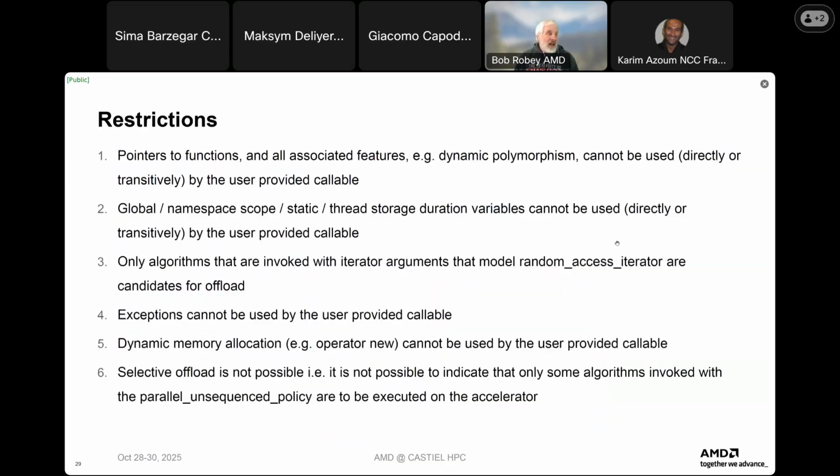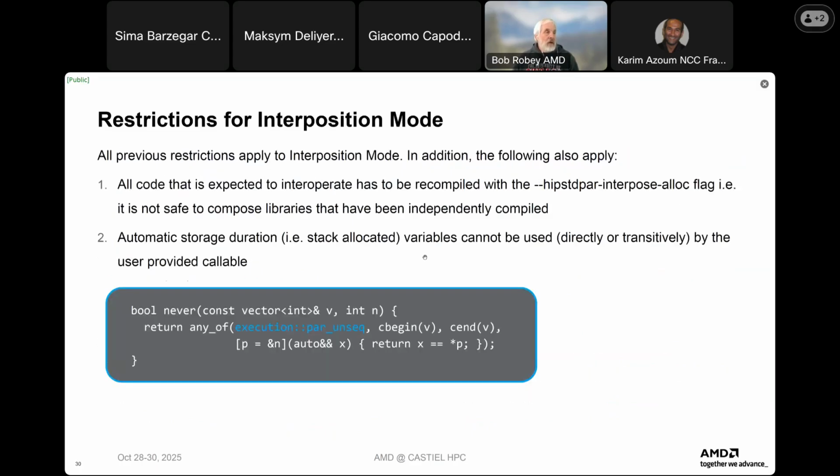So there's a lot of restrictions. I'm not going to go over all of these just for the sake of time, but you do have to watch for some cases of code that is not going to be able to be operated on the GPU. If you're compiling this for the workstation GPU, where we replace that allocation in your code, there are some additional restrictions.